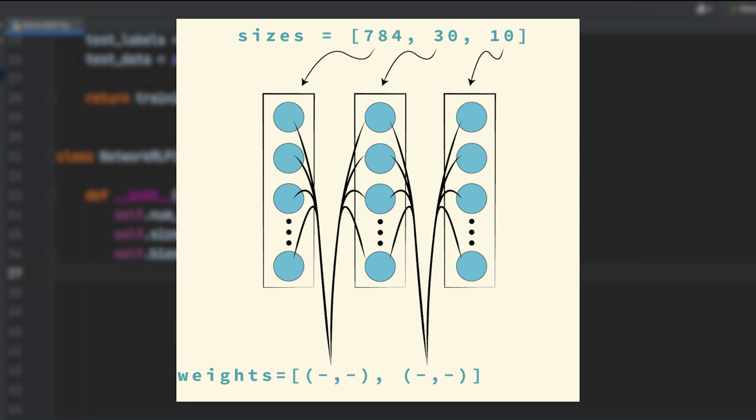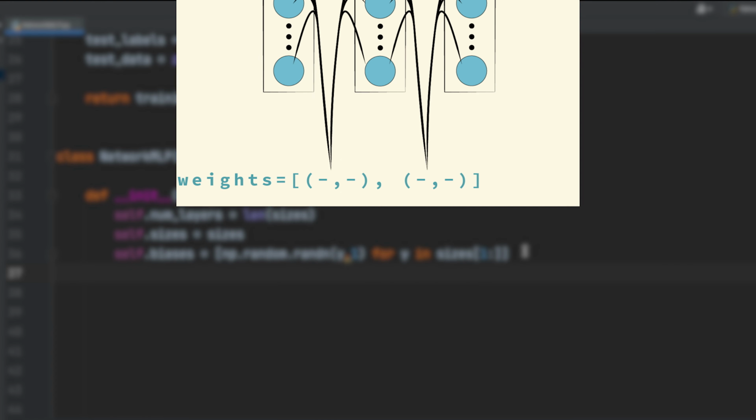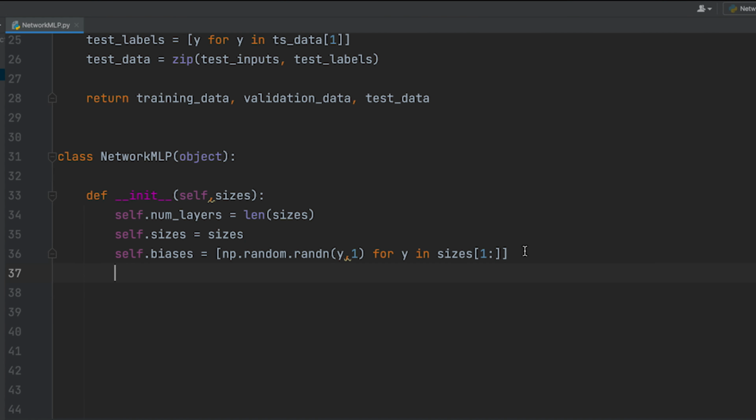Now let's turn to weights. Similar to biases, we will have them in a list from layer number 2 to the last layer. The difference is that each element is a two-dimensional matrix. The dimensions match the number of neurons in the previous and the current layer respectively. We have it this way because our network is MLP, also called a fully connected network, meaning each neuron in a layer is connected to all neurons in the previous layer. Again, we will use random initializations for the weights as well.